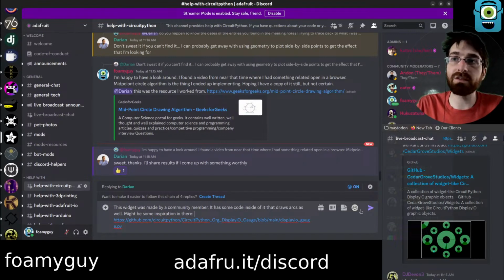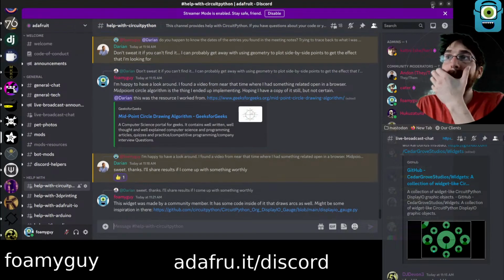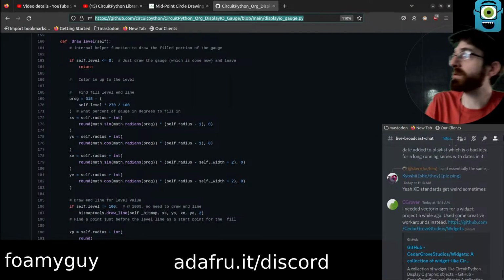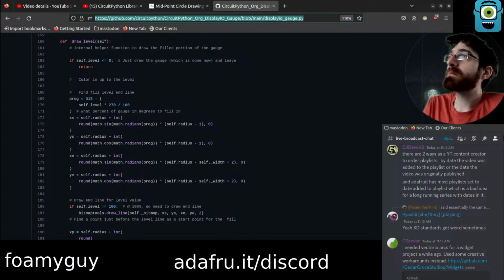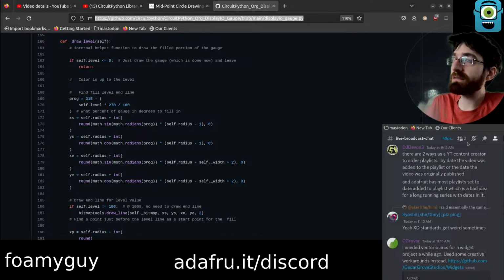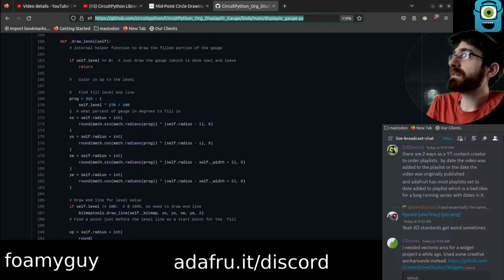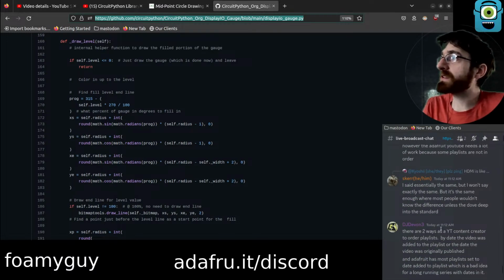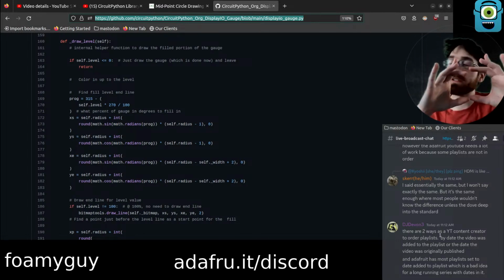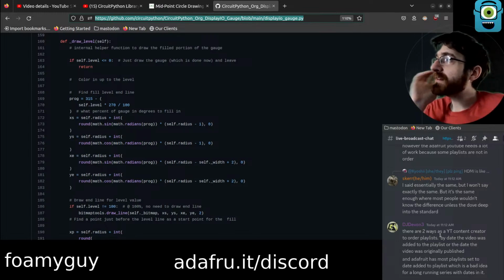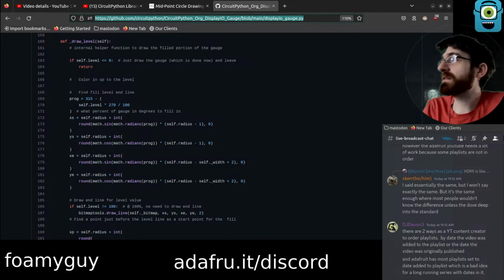I'll call that good. Honestly, the code inside of here is better than whatever I would have had. Whatever I would have had would have been just on my PyPortal drawing a couple of circles and measuring sizes or something. At one point I was trying to make a filled circle by drawing a bunch of circles, like 1 pixel smaller than the previous. So draw a big one and then draw 1 pixel smaller, 1 pixel smaller, 1 pixel smaller. I believe that is the main thing I did with any of this code that I actually implemented, and it didn't end up working. Turns out there's gaps.